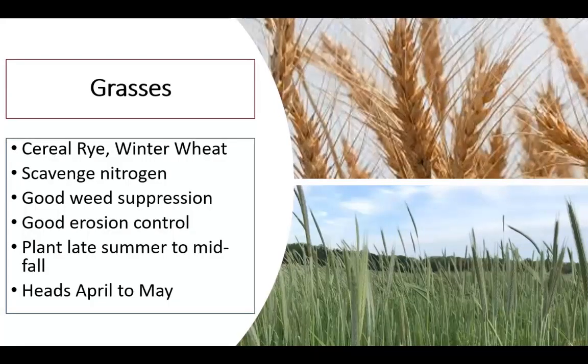Typically, we don't let grasses go to full maturity, dropping seeds and all of that. Usually, depending on when we're putting in our first crop, we're going to cut those down. And if they're mature enough and we cut those down, that'll be it. If we have to do it a little bit earlier, we'll cut those down, put black plastic over that for a week or two, and then we'll be ready to plant into it.